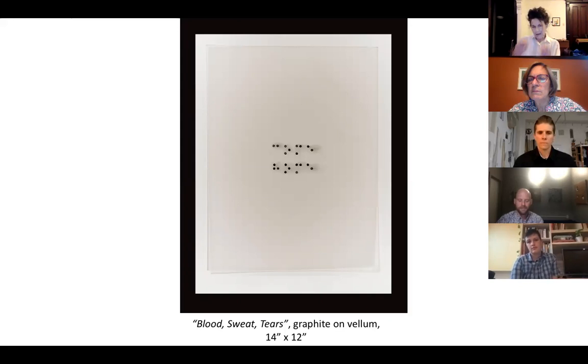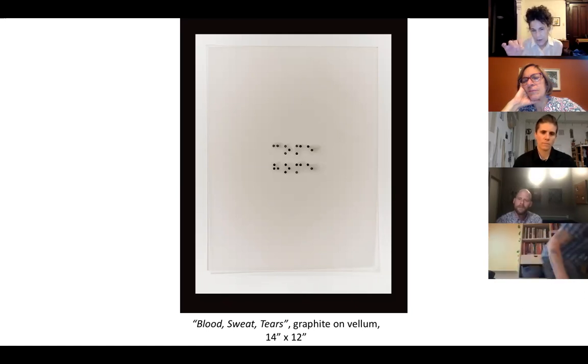It's made by constructing things that echo one another, for example, in everybody's work, but in my work, these particular dots, it's COME and HOME, and the OM is the same, right? It's part of a series of drawings I've done on vellum, and they're small, 9 by 12. The 14 by 12 is the frame size. I'll draw a phrase in Braille, and then run my finger over it gently as if I were enacting the reading of it.